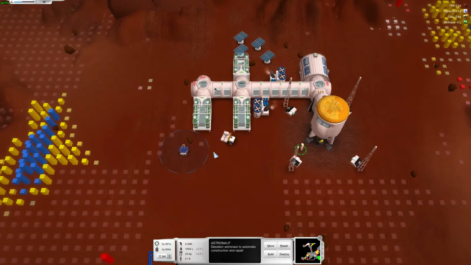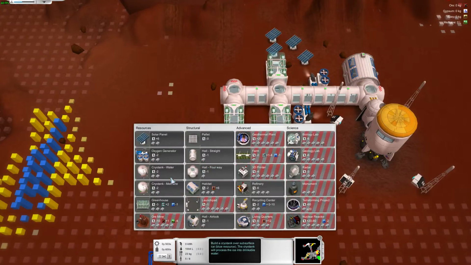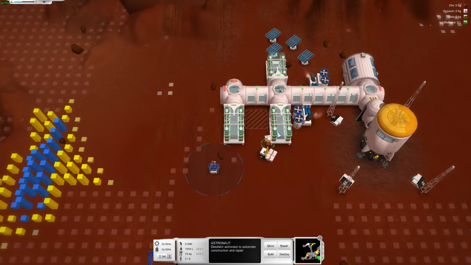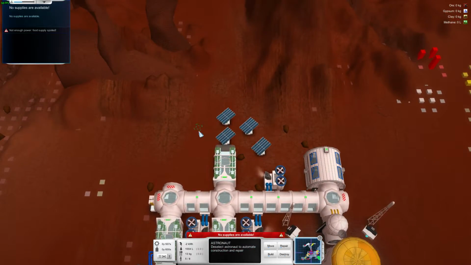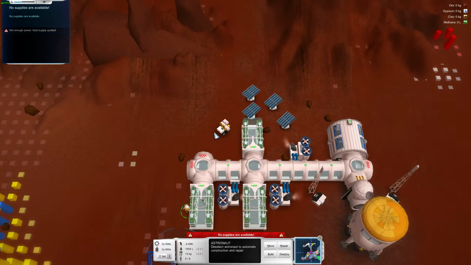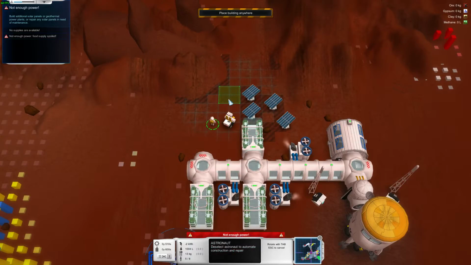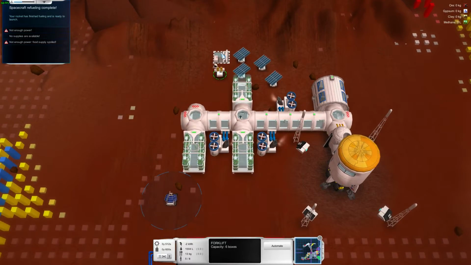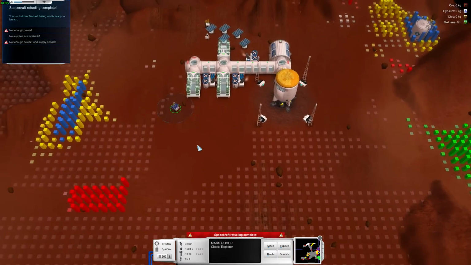Copy. Look at that, just about got that in time. Command. Right. I want an oxygen generator in there, please. And come over here, and I want another solar panel. Copy. Yes, I know, I'm getting to the solar panel now. There we go.